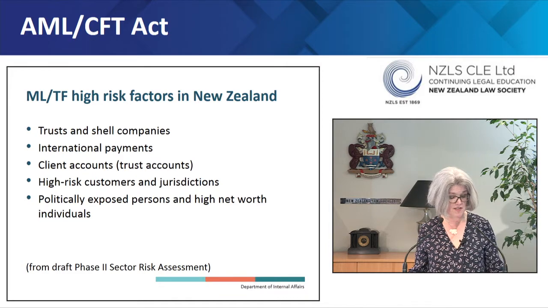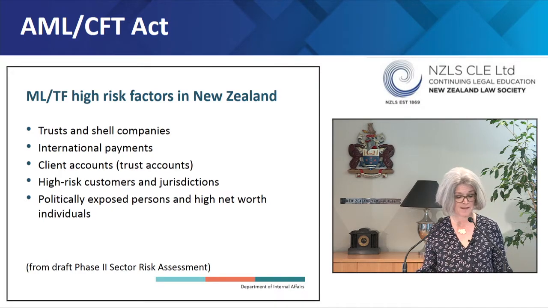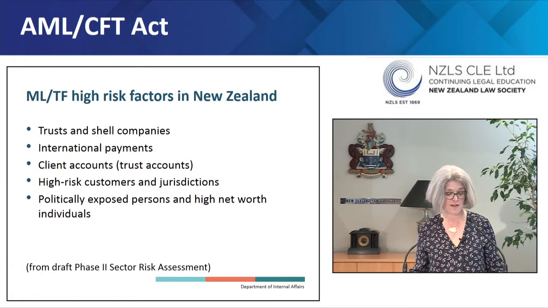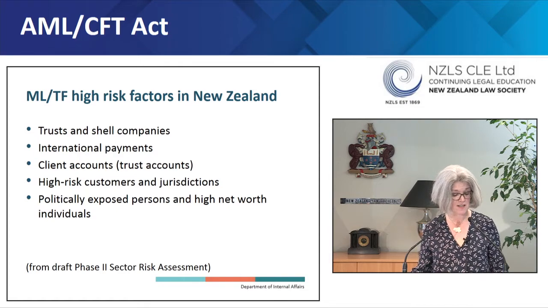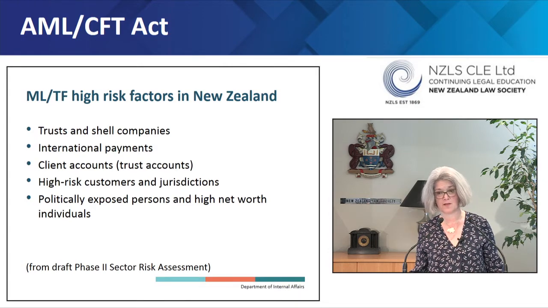High-risk customers and jurisdictions. There are certain occupations or businesses that are considered high risk depending on their exposure to other money laundering or terrorism financing vulnerabilities. For example, customers who are involved in high-value or cash-intensive businesses, money service businesses, alternative remitters outside of the formal financial sector. There's no universally agreed definition of a high-risk country, but high-risk countries may include those identified as lacking adequate AML or CFT systems, measures or controls, harbouring supporters of terrorism or the financing of terrorism, having significant levels of corruption or organised crime, or being subject to sanctions, embargoes or other similar measures.